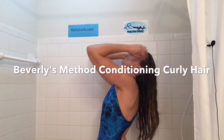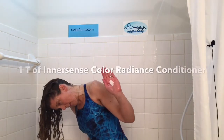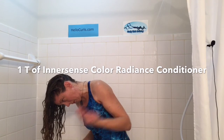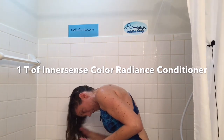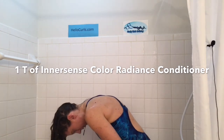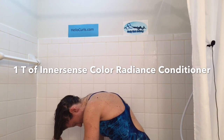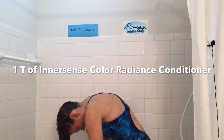I want to make sure that everything is rinsed really, really well. Next part is conditioner. I take my hair super-sopping wet and I flip over. I only need about this much — it's about a tablespoon. You can see my hair is positively dripping. I'm going to add a little bit more water. I emulsify it first in my hands and I spread it about halfway down like a ponytail.